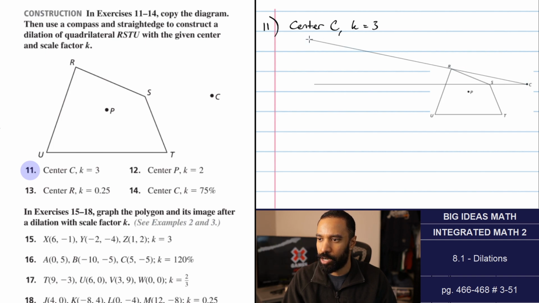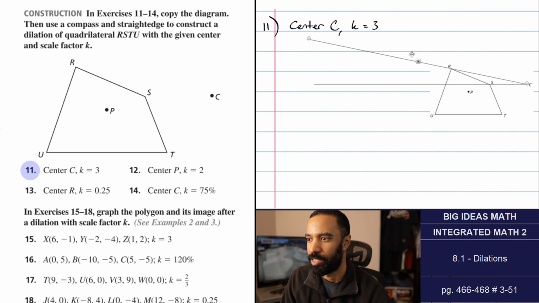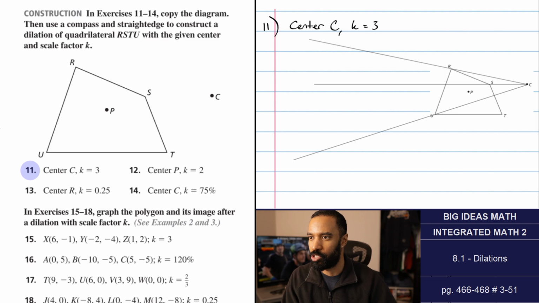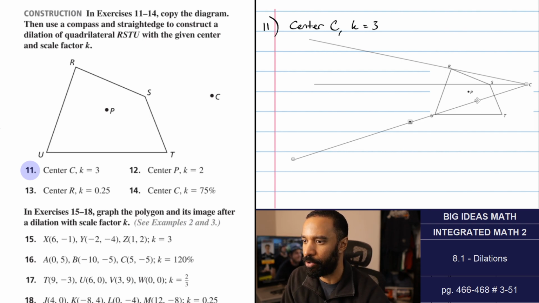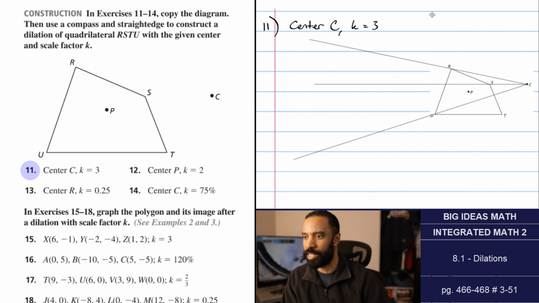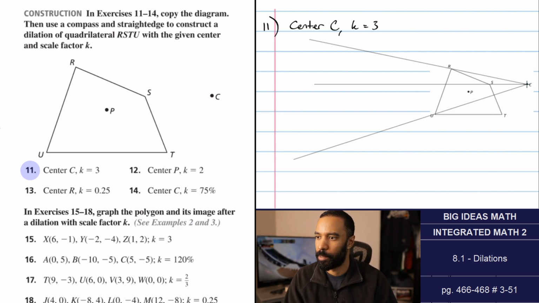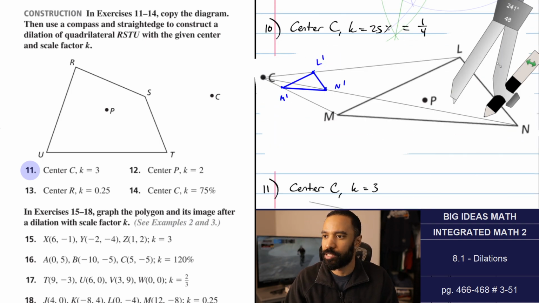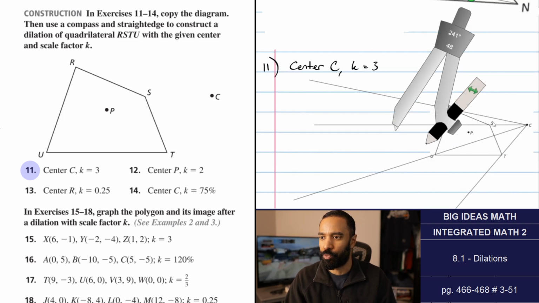Let's do a couple more of these. From C through R. Okay, it won't run into my writing, but it will snap away. And then C to U. Really expand these out because 3 times farther. I don't know if I'm going to reach 3 times farther out properly with this. C to U and then C to T. Oh yeah, let's go. Okay, all right, let's get our compass. Let's go to work. We're going to do 3 times farther out.